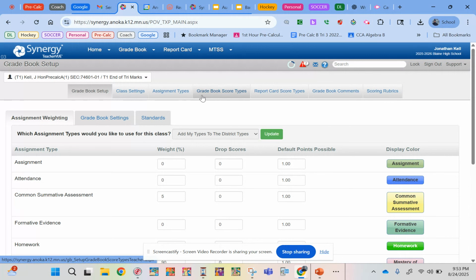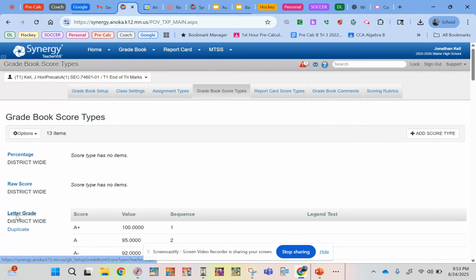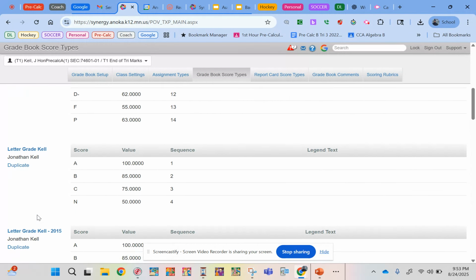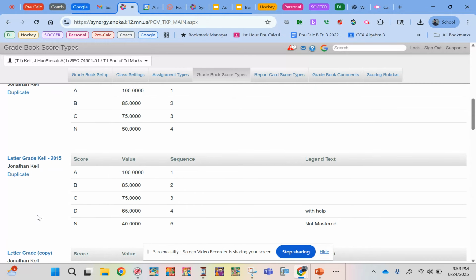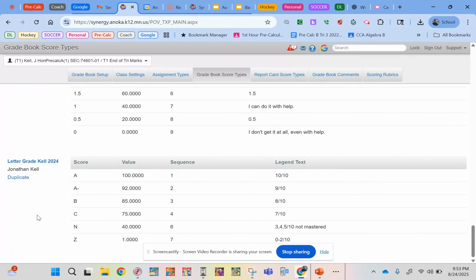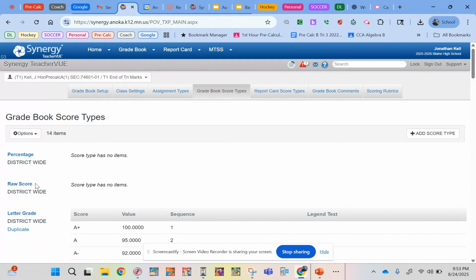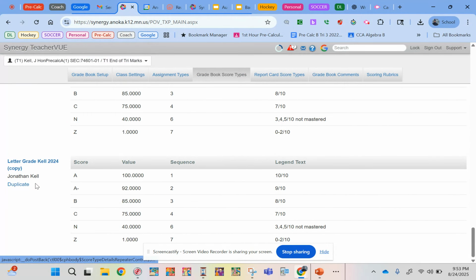And I'm going to go to Gradebook Score Types. So in here, these are the different letter grades that the district uses. You can pick any of these. I have a lot in here. But pick any and you would duplicate them, which would just create a copy of these gradebook setups.